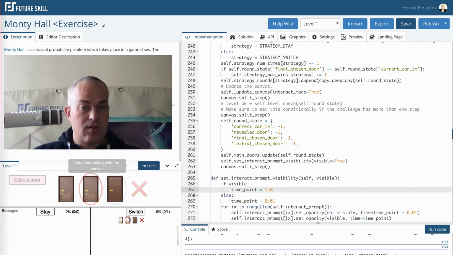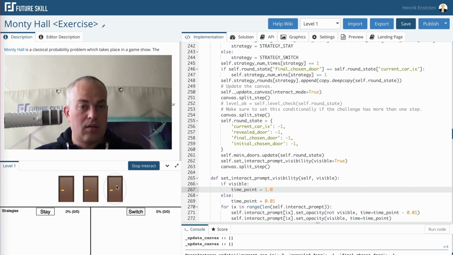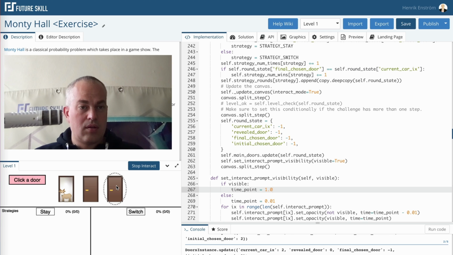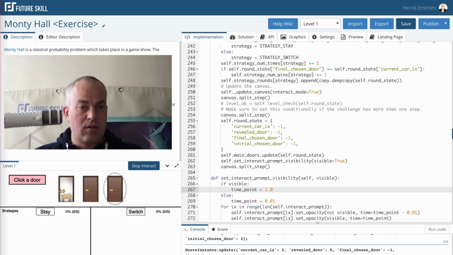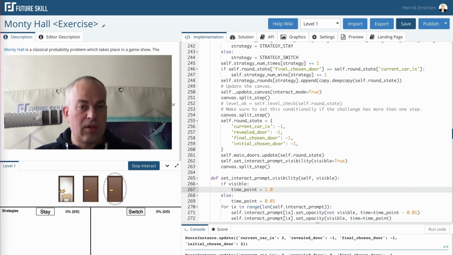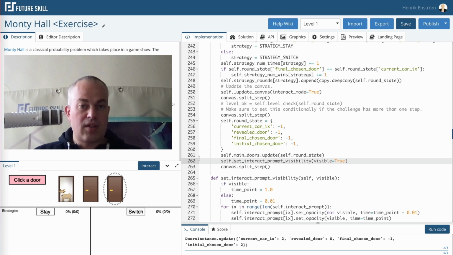Aha, what's this? Okay, interact, let's restart it. You see, it's still shown here, and then we have to wait one more step. It should probably go at the very, very end, because there's always a split step at the end. Maybe I don't even want this one to be there.